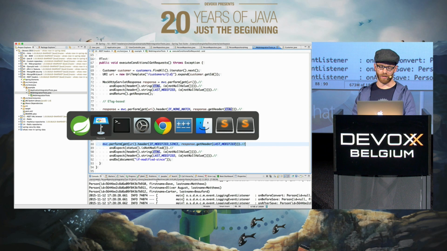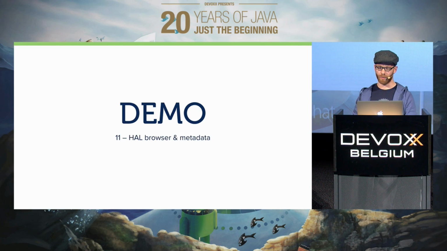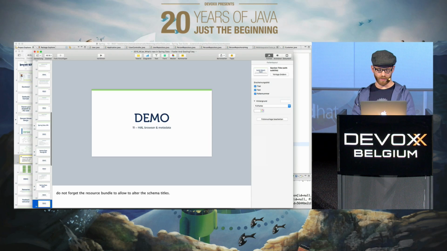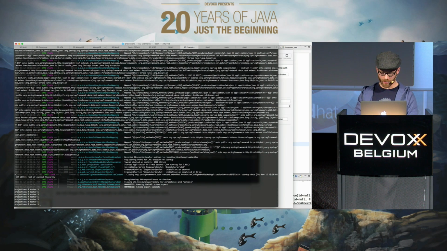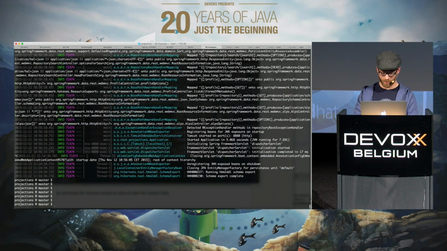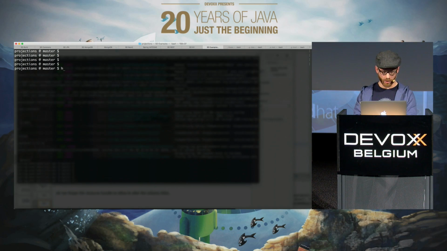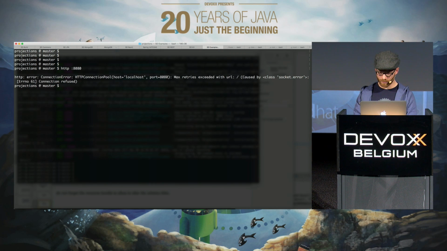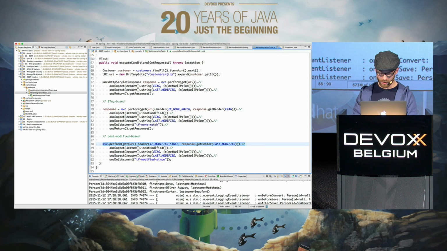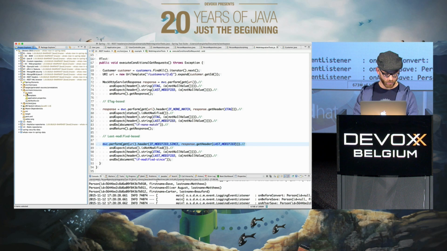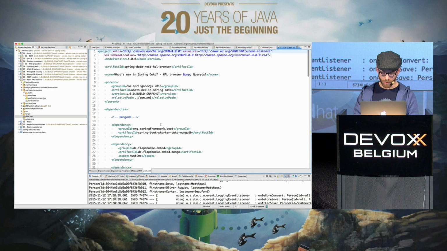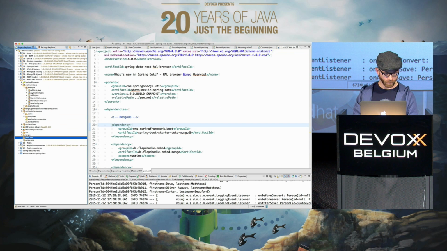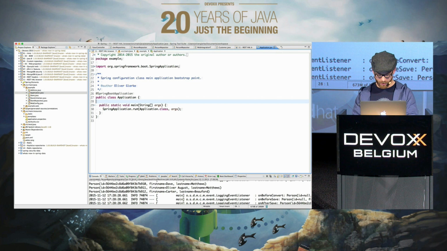Alrighty, so that's the ETag header stuff and conditional requests, HAL browser and metadata. Let me check if there's a Tomcat running, I should be able to see what I have running there. Yay. It's not running, but it said it was running. How does that work? That could be, I think it was using MongoDB, wasn't it? That could be just my bloody MongoDB server. Anyway, let's try to run this one.